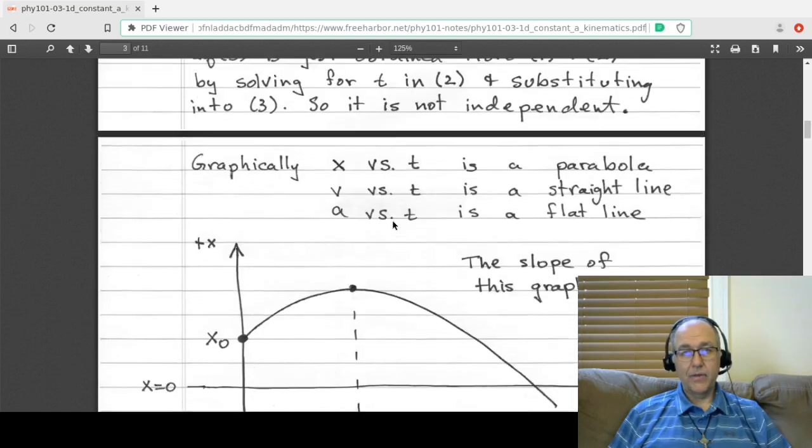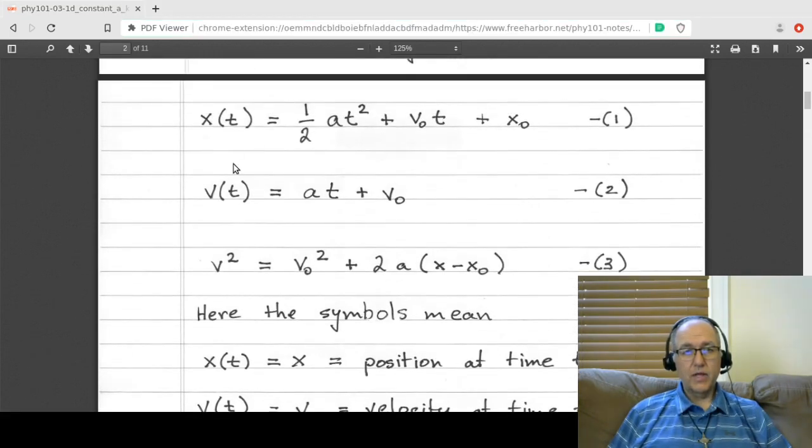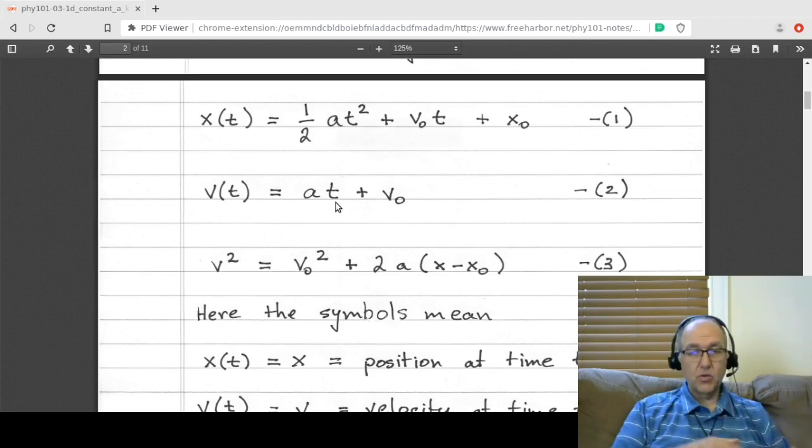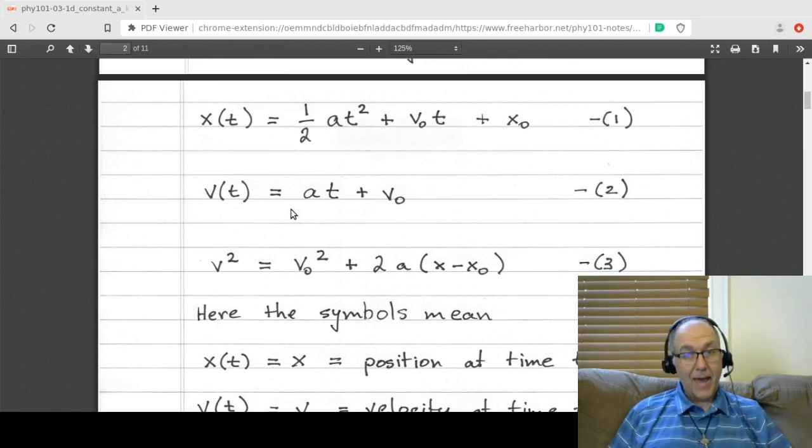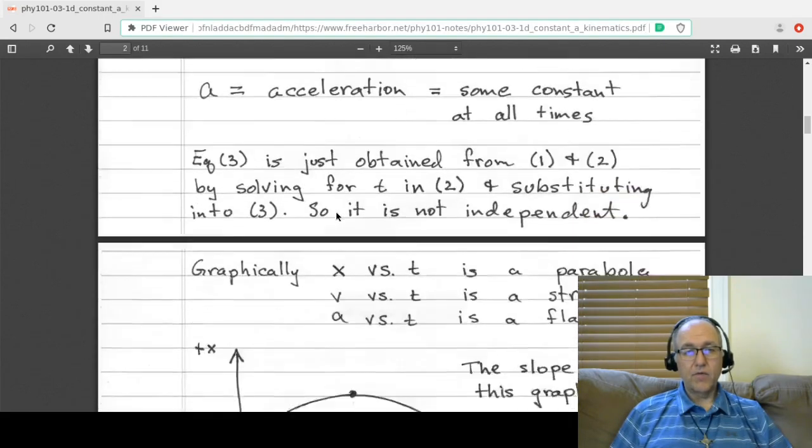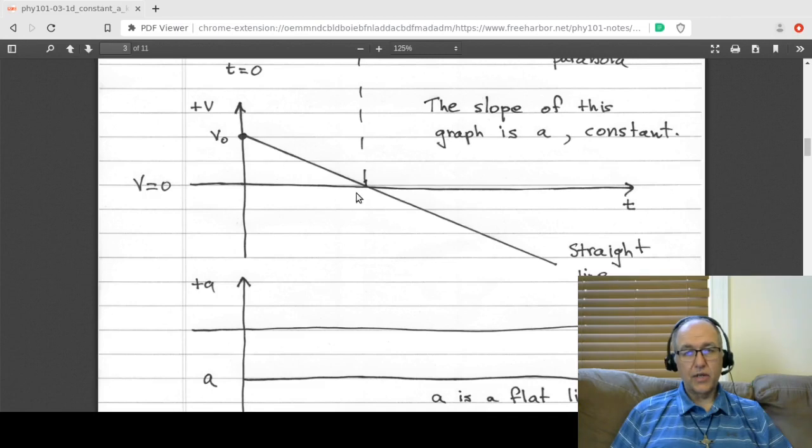Let's go back up to the equation so we can see how those graphs are coming out of the equations. So we're really just concentrating on equation 1 and equation 2. Equation 1 is the equation of a parabola, which we just saw. Okay, equation 2, we'll take a look. Remember what the equation of a straight line is? The way you usually learn it in math is y is equal to mx plus b. But it's the same thing here, but all the names have changed. So it's not y, in this case v, okay, mx, but instead of x we have t, and the slope is a, all right, and then plus v naught, okay. So this is an equation of a straight line here like that, okay. And so there we go. There's the velocity graphed, and it's actually a straight line like that, okay.